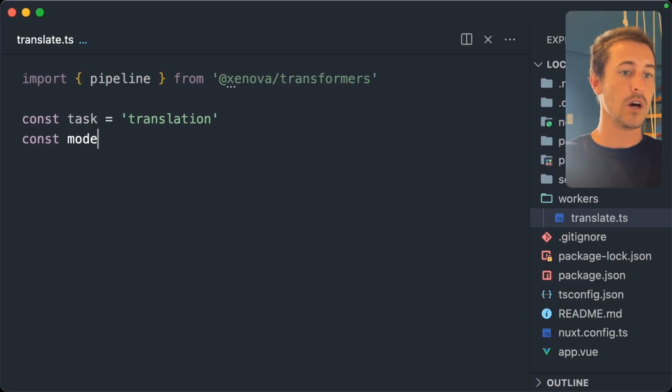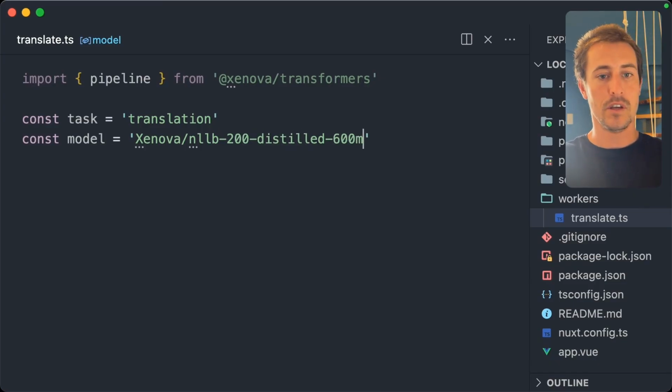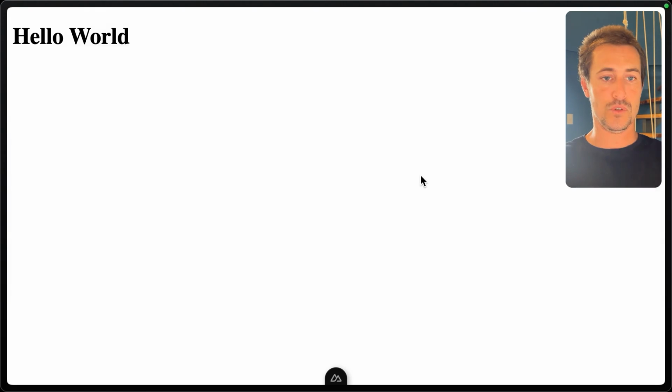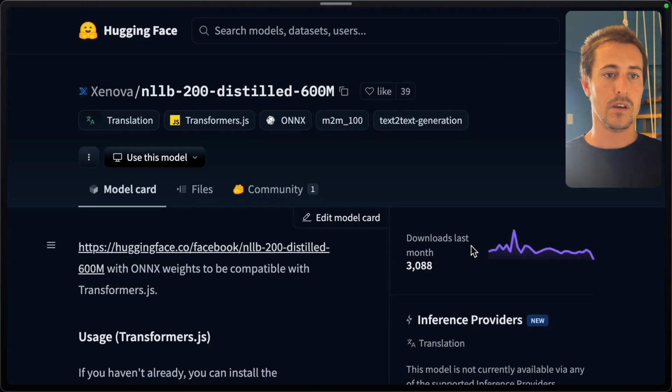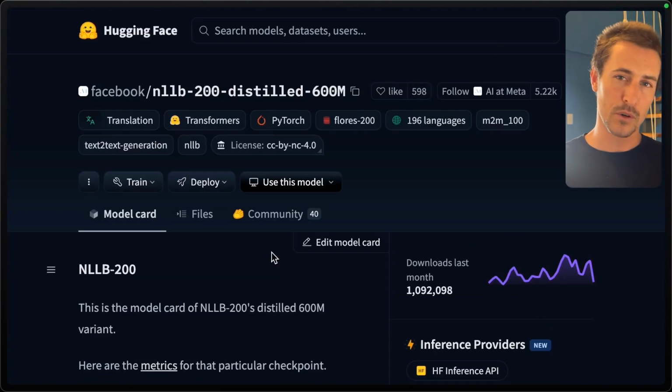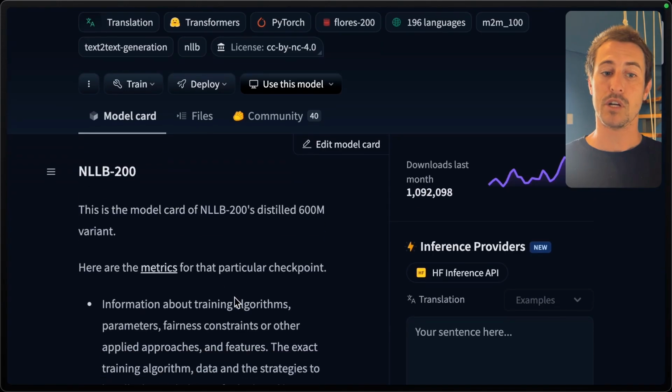And then we're going to do a model. And so the model I'm showing you is going to be Zenova NLLB 200 distilled 600M. So if we do a quick check, this is a distilled model built for Transformers.js based off of this NLLB 200 model that Facebook has released.